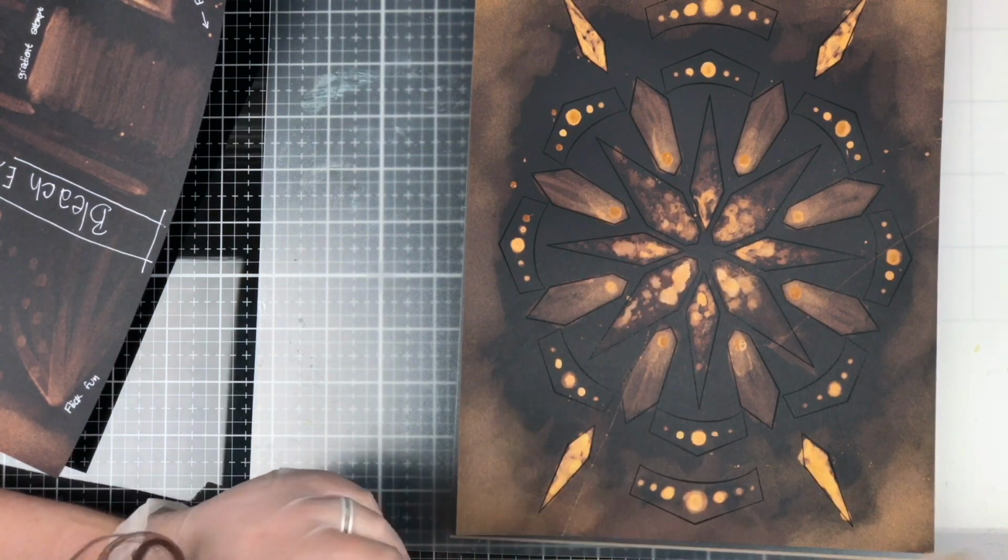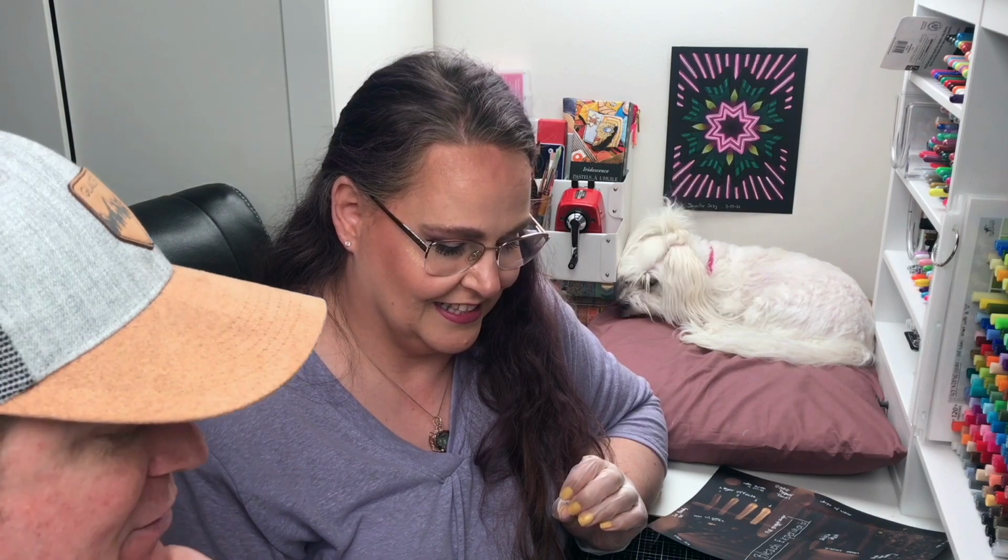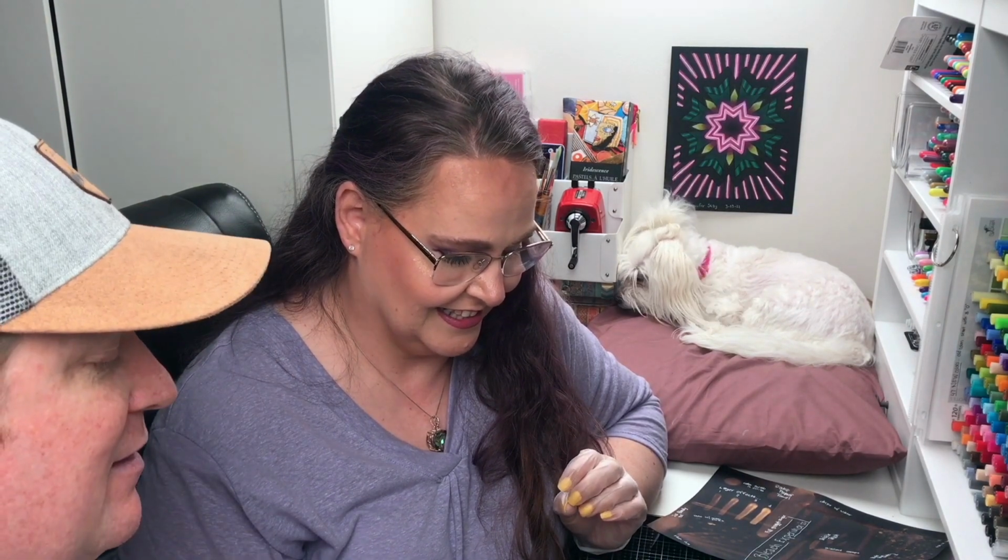But what do you think? Should I add white or blue or be true to the challenge? I lean towards being true to the challenge. Okay. That's what I would lean towards. Or if you were to do something, maybe the clear glitter, just to bling something. Well, that's a thought. Just clear. Yeah. But isn't that cool that that's just the black paper with bleach?